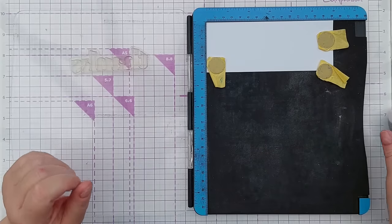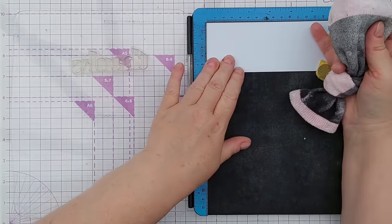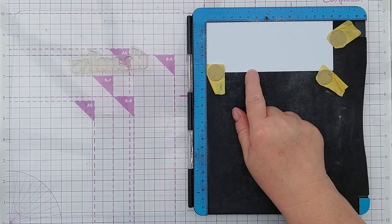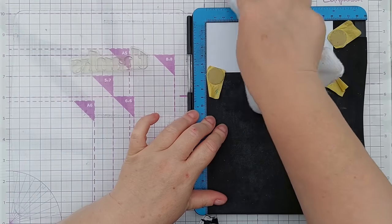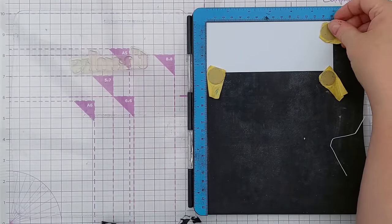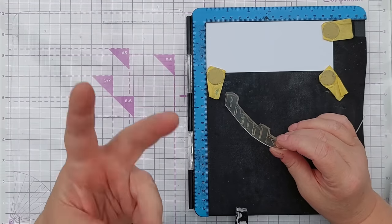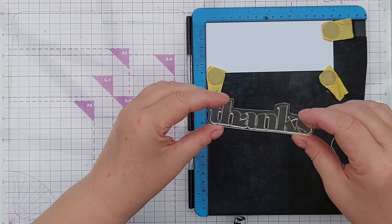The first thing I'm going to do is show you how I go about embossing with clear embossing powder, so we don't have to go over the same technique repeatedly. I've placed a piece of smooth white cardstock in my stamp positioner, dusted it with corn flour, and I've got a clean microfiber cloth to clean the dust off — this stops embossing powder sticking where you don't want it.